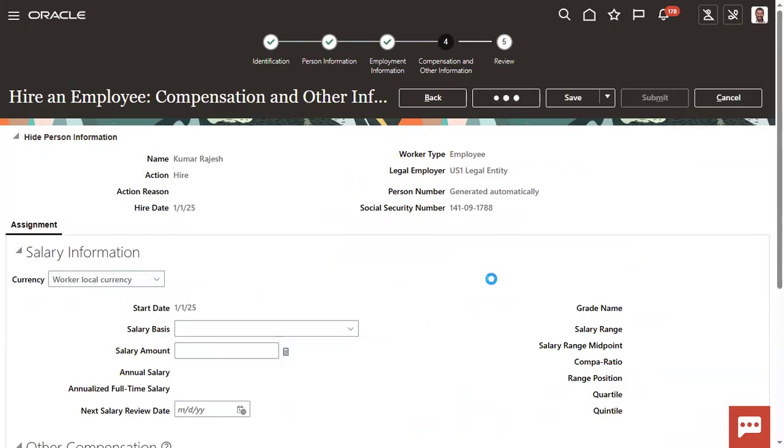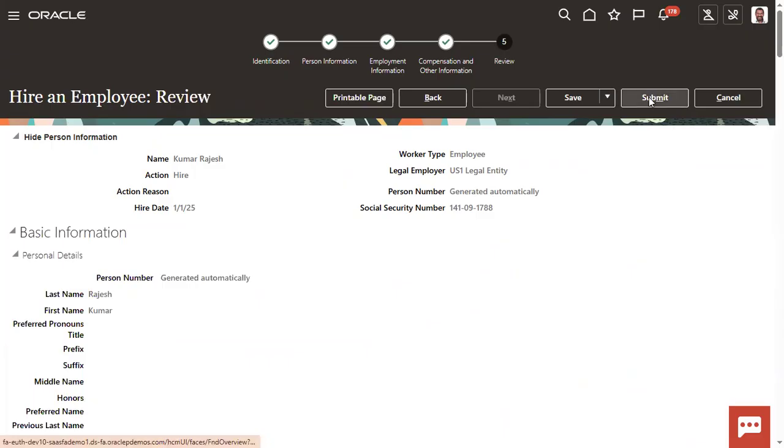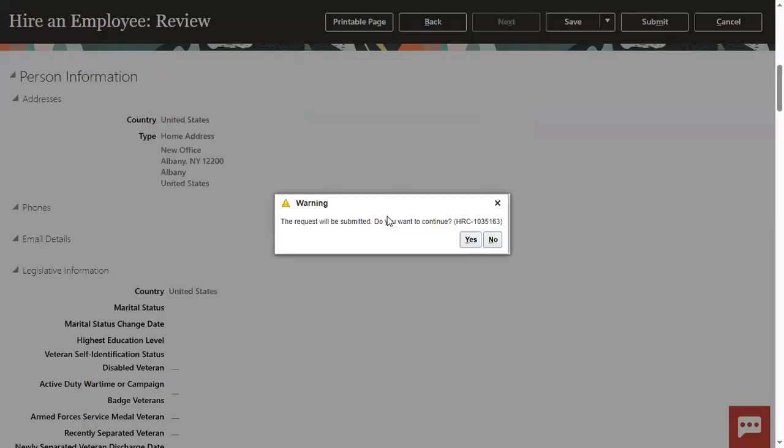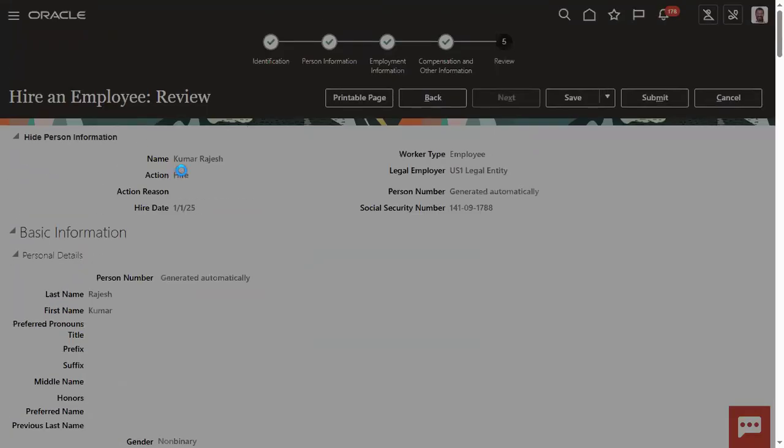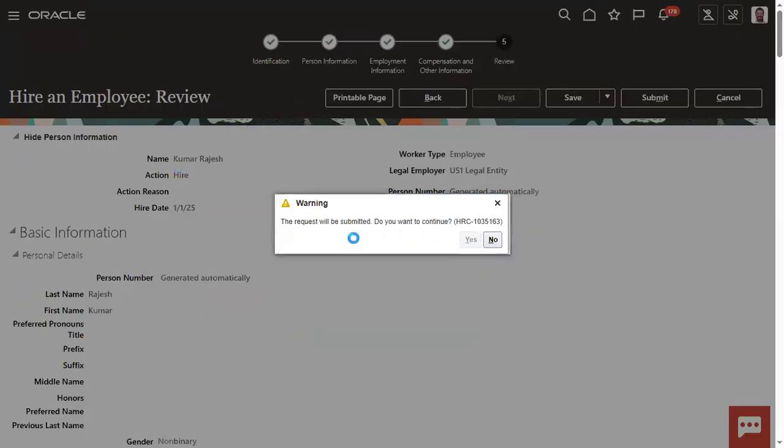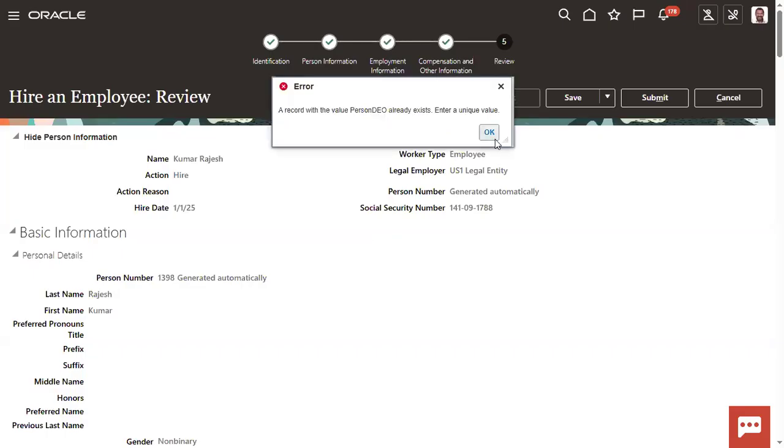Now we have successfully hired an employee here. And this employee is working for which department? Finance department. What's the employee name? Rajesh Kumar. Rajesh Kumar is the employee name.